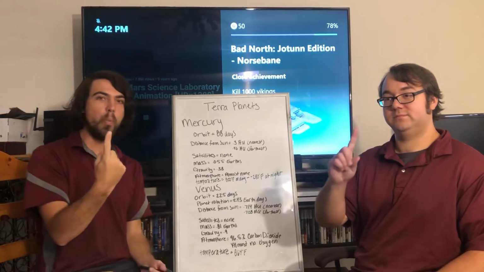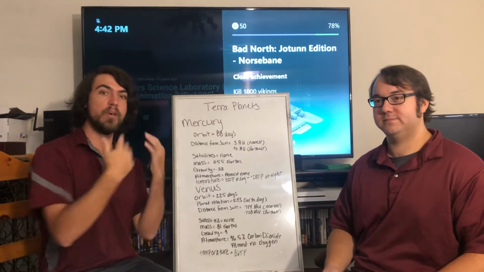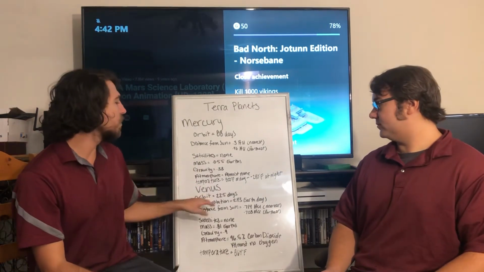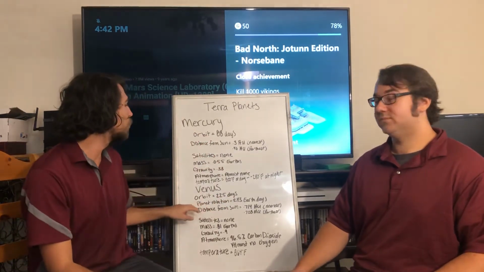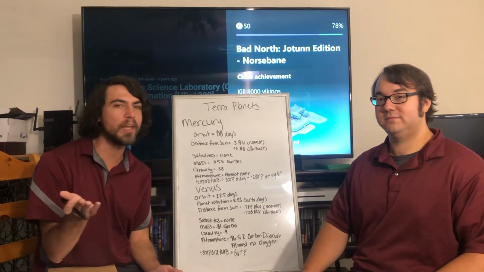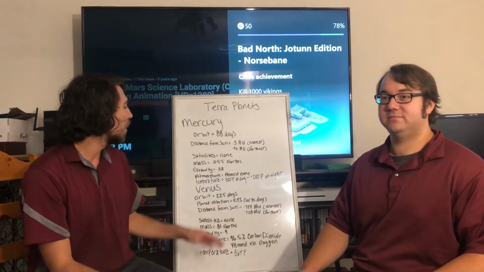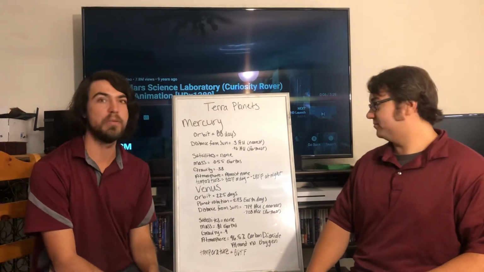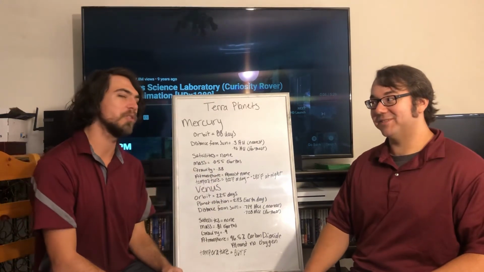So our rotation, one Earth rotation, is 24 hours. That's how long it takes until we get daylight and then dark time. The Venus rotation is incredibly strange because it rotates so very slowly. It's 243 Earth days. Okay, so how old would you be on Venus, right? How old would you be if one day on Venus equals 243? You'd be very, very young, at least in age calculations, the way we count it.